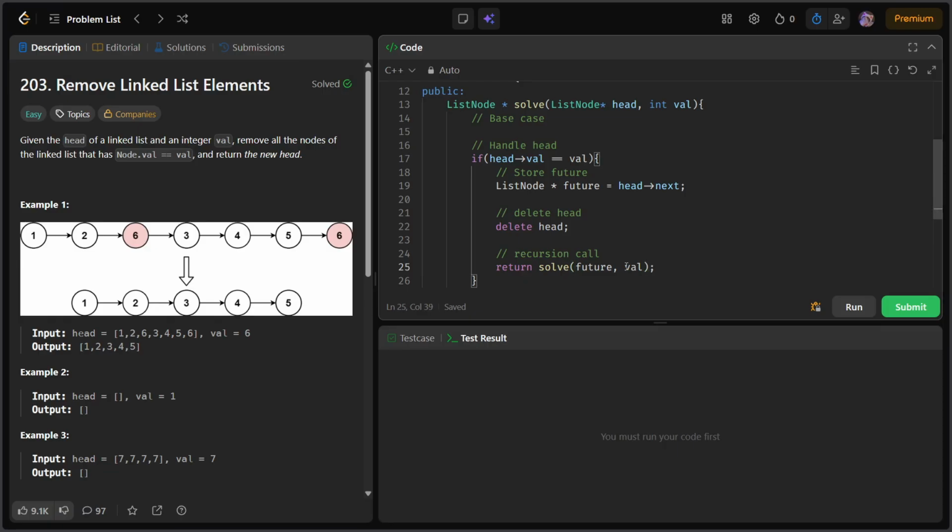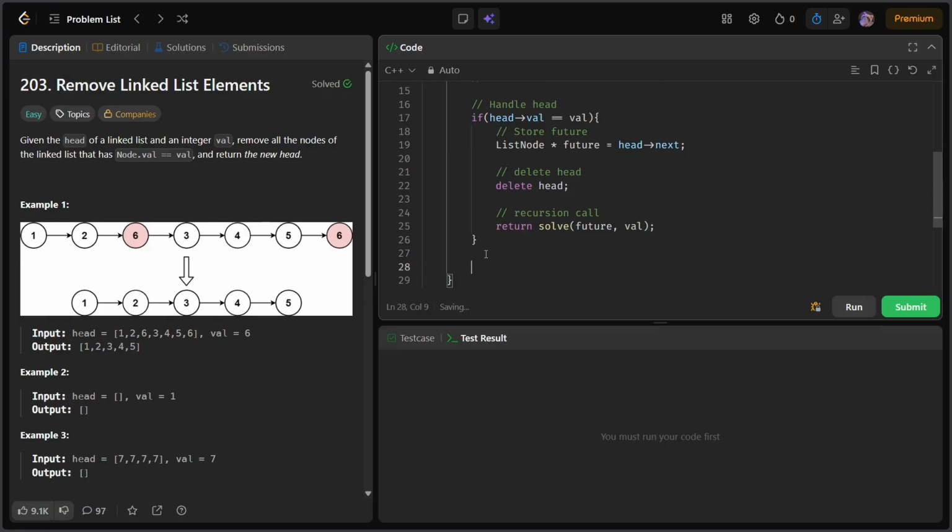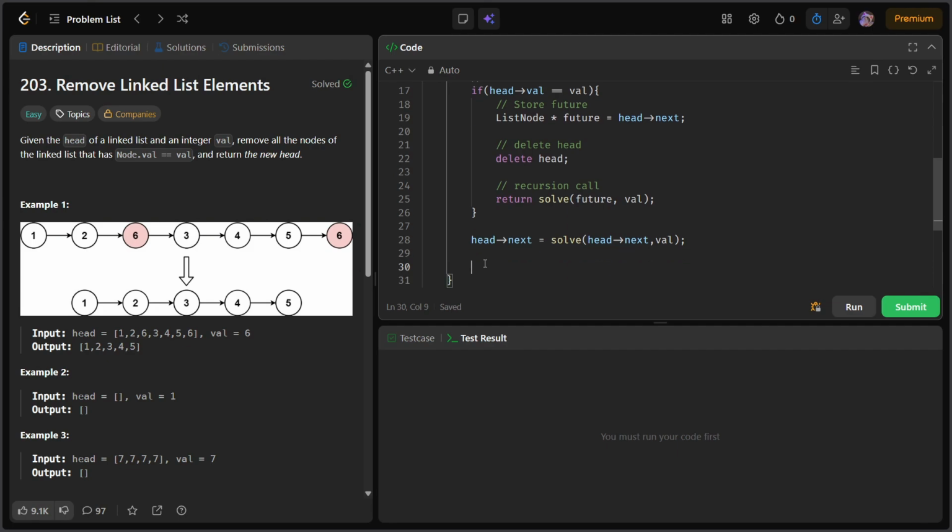And we're going to pass value here. The other case is where head's val is not equal to val. In that case, we're simply going to do this, where head's next is equal to solve head's next comma val. So this is going to be this case, and in the end you're going to return head.